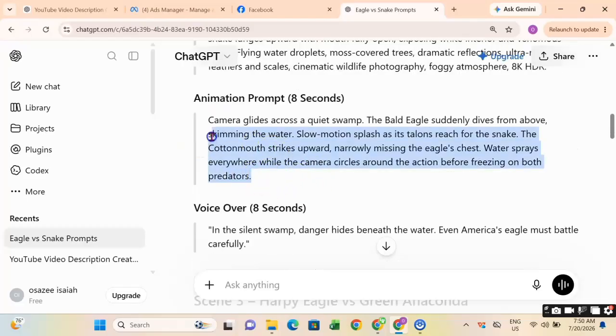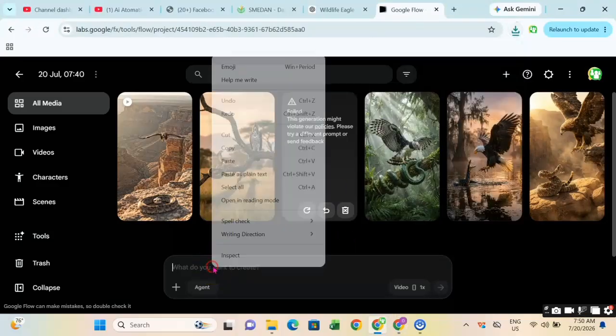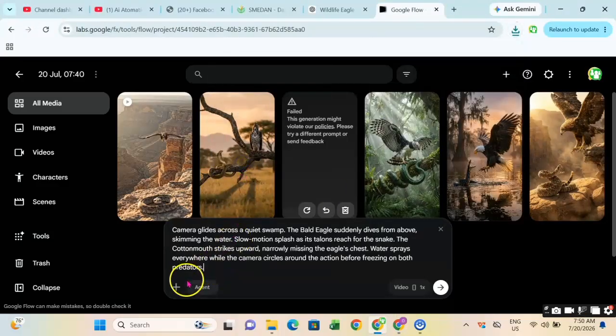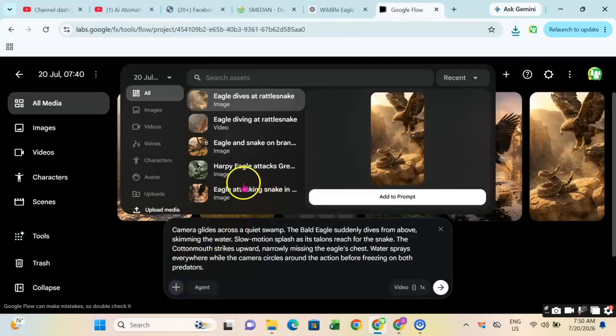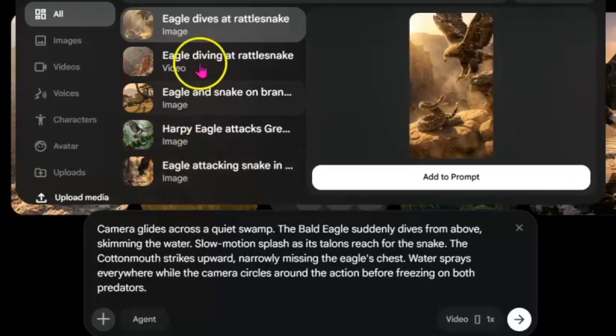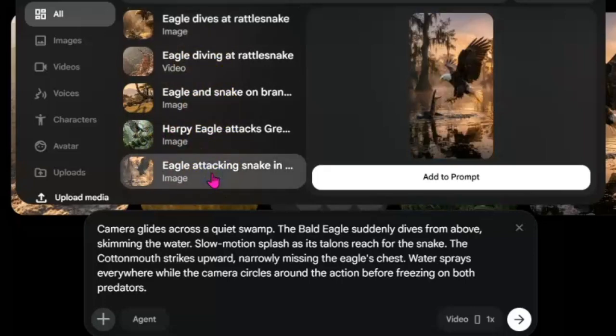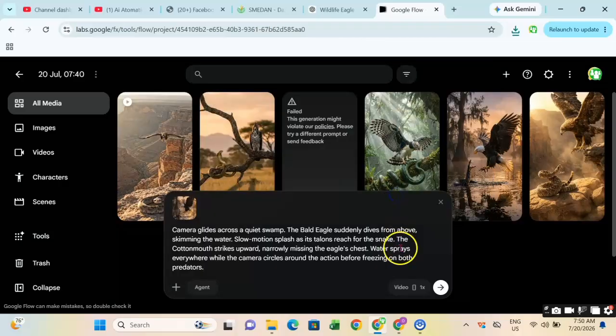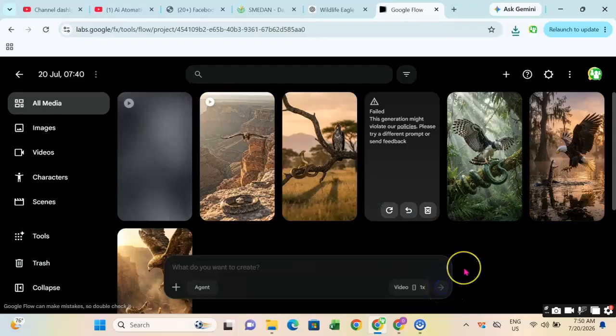So I will come here to scene 2 and copy the animation prompt, and also go back to my Google Flow. So I paste it here, click on the plus sign button. Now I'm going to look for the scene 2 image. So this is the scene 2 image that ChatGPT gave to us. So I click on it and then I go ahead and submit.